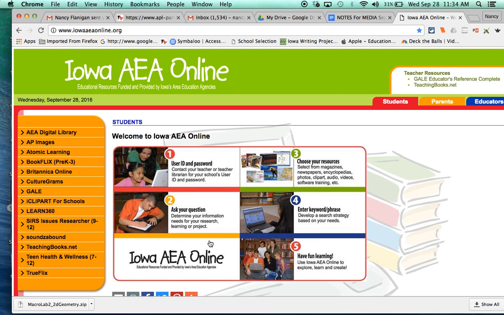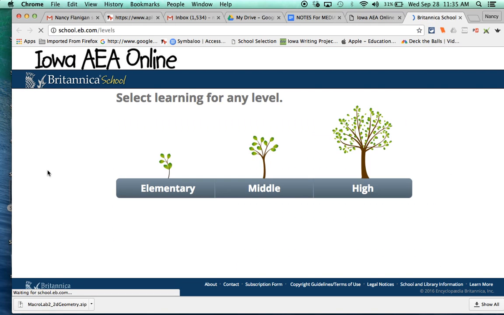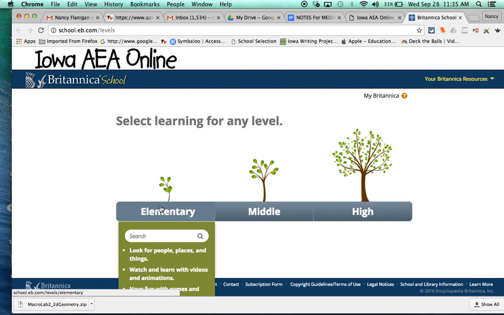It also might be bookmarked on your computers as well. And then I'm going to choose Britannica Online, which is the 5th one down. So 1, 2, 3, 4, 5, Britannica Online. And you may or may not have to enter the school ID and password. If you do, those are in my little box on the table. It says Mrs. Flanagan's for Computer Lab. If you open the box, you'll see the cards, and on the back of the cards has the user ID and password label. But now that I'm in here, I'm going to choose a topic, and we talked about topics before, but I'm just going to search tigers for an example.